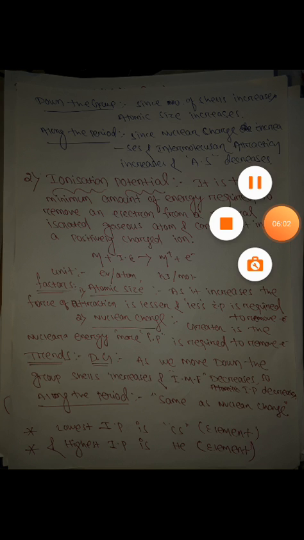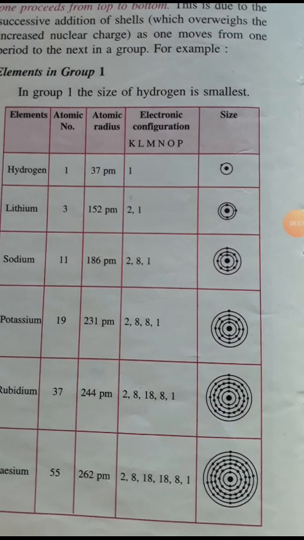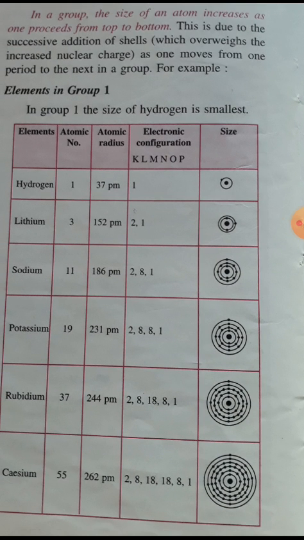Let me show you the factors of the trend. It is a part of the atomic size, but I wanted to show you this one only. What does it mean? As we move down the group, the number of shells increases. As the number of shells increases, the electrons are more free to move away from the valence shell because they have very little force of attraction with the nucleus. That is, the force of attraction goes on decreasing. That's why they are easy to lose. That means ionization potential decreases. Very little ionization energy is required to remove the electron.